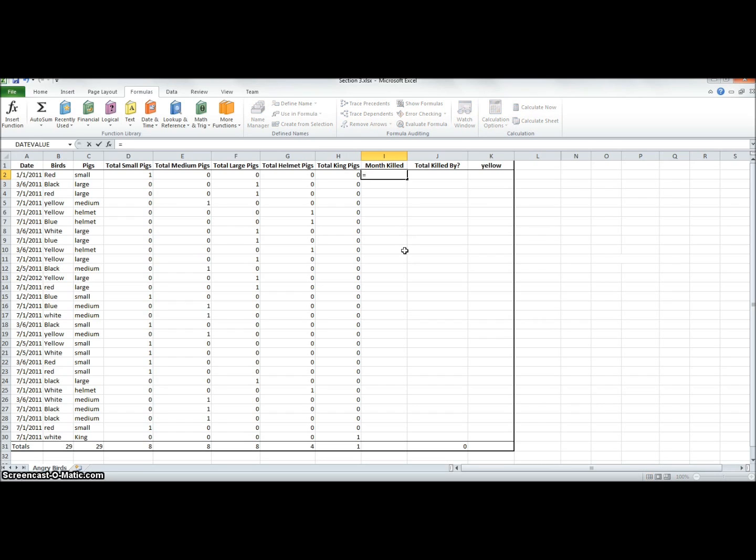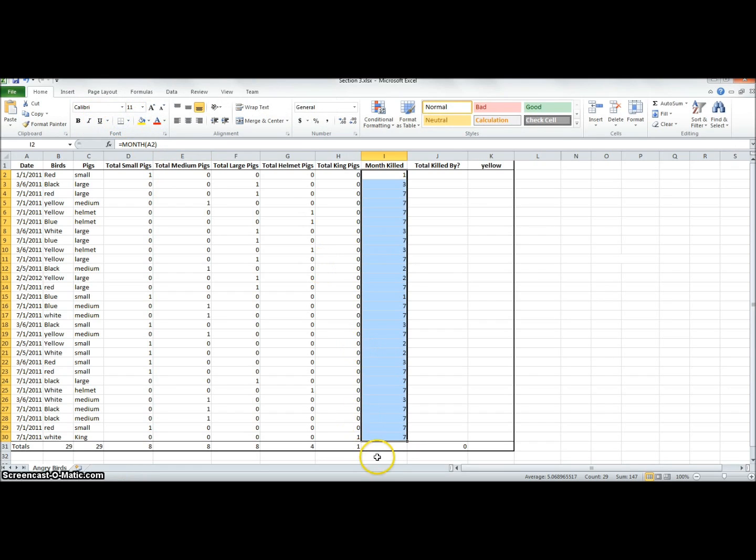So we'll go equals month, open parens, put in the date, close parens, and hit enter, and it tells us that the pig was killed in January. So we'll drag that through our data fields. We'll add a bottom underline to that, and we will sum the total number of pigs killed in January.